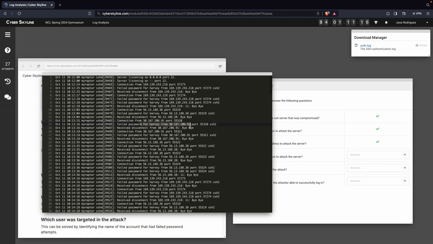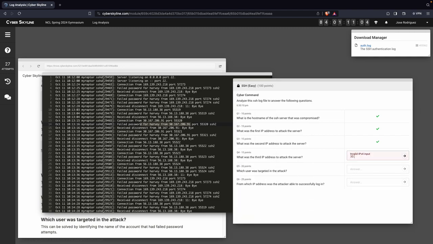So definitely someone is attacking the system, or someone is trying to compromise Harvey. So the third IP is 30.167.206.91. Yep.